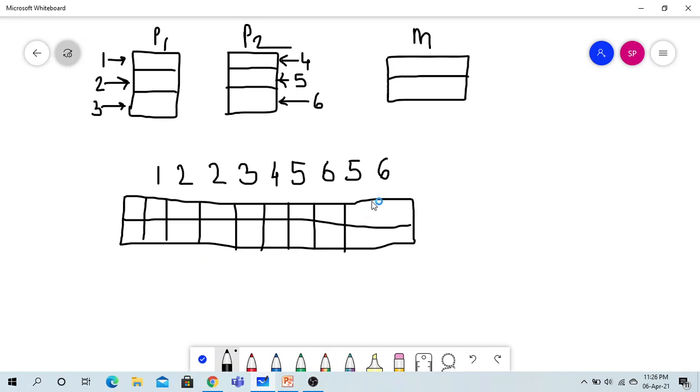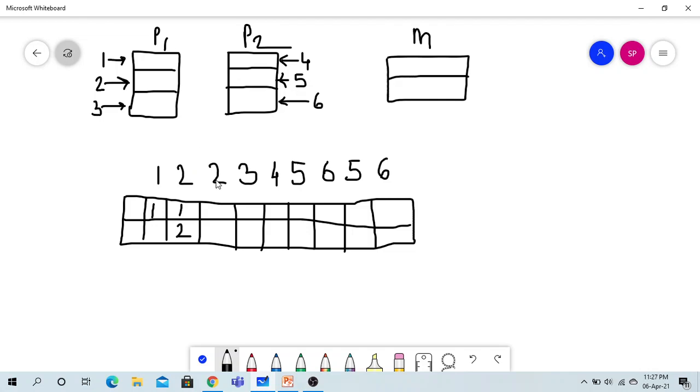Initially this memory is empty. Then we need page 1 in the memory, so we will occupy the first frame with page 1. Next we want page number 2 in the memory. We have page 1 in frame 1 and frame 2 is empty. Hence, frame 2 will be occupied with page number 2.